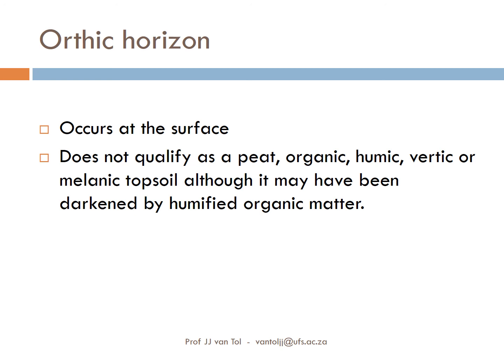Okay, so just a quick recap, to help you, but we're going to go through a few examples hopefully in the near future. The peat and organic horizon, key criterion is high organic carbon content. The vertic horizon is for strong structure and shrinking and swelling. Melanic horizon is for dark colors and cations more than 4 cmolc. Humic horizon, fairly high organic carbon content, and it's leached, and then the orthic is the remainder.